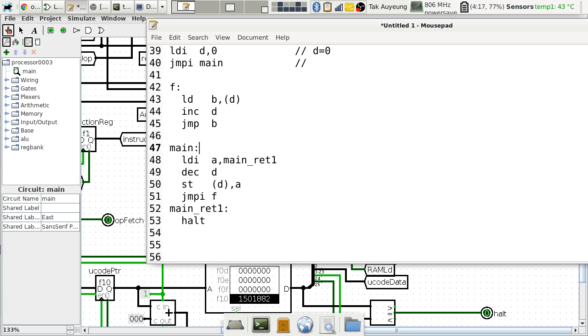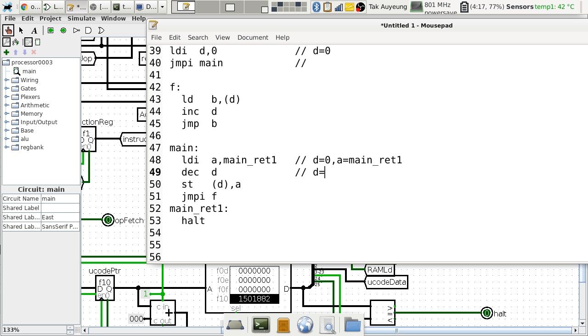So now we get to label main. And what about this one here? Register A becomes whatever the label is. We'll just write it down here, okay? I'm going to try my best to also track register D, so all the used registers will be tracked. Now we have this question here. What do you think register D is at this point?